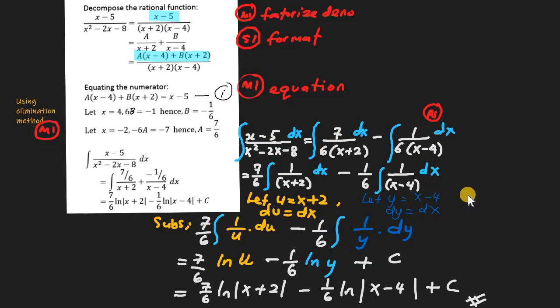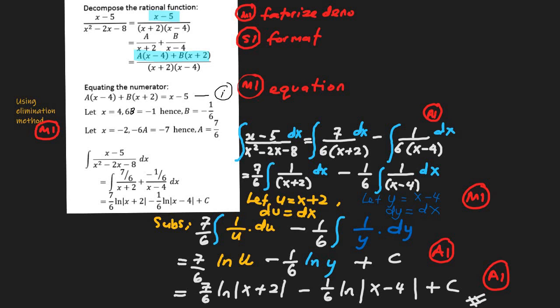So make sure that you show your work. To solve further, we do a simple u substitution. I'm using variable u and variable y. If you do not show it, and suddenly you get from this step to this step, you will lose marks. We cannot accept your answer. So we have to leave it in terms of a single variable, get your answer in terms of the variable that you assign, and then last, replace it back into the variable x as given in the question.